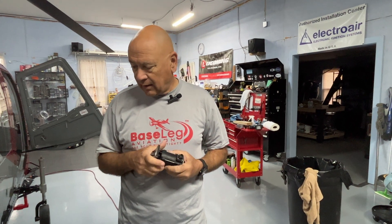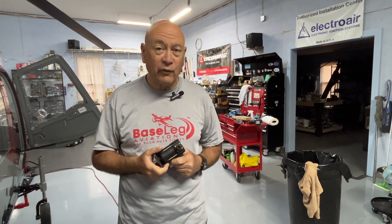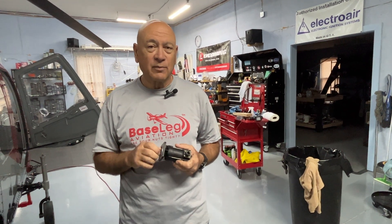Staying in a hover for 30 minutes at a time — with a little forward motion, side, back, reverse — that's really the highest power setting you use in the helicopter. I was running pretty much 75% power for 30 minutes at a time. I never saw the oil temp go above 196°F, and the cylinder head temp stayed around 420°F at the highest, then dropped immediately below 400 when I set down. The engine seems to be breaking in very nicely; oil consumption has stabilized. At 35 hours I'll probably change over to Phillips 20W-50. Enjoy the videos!